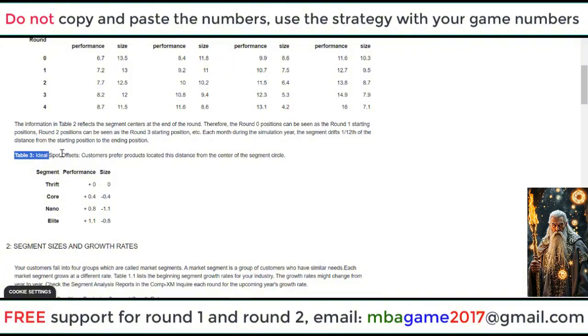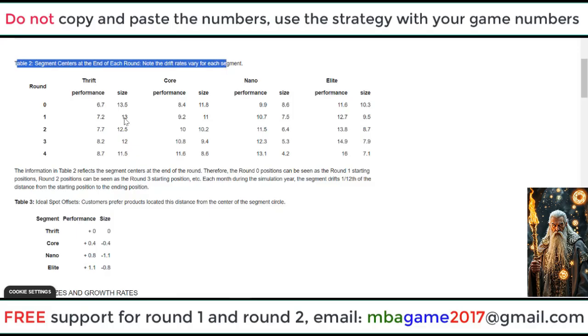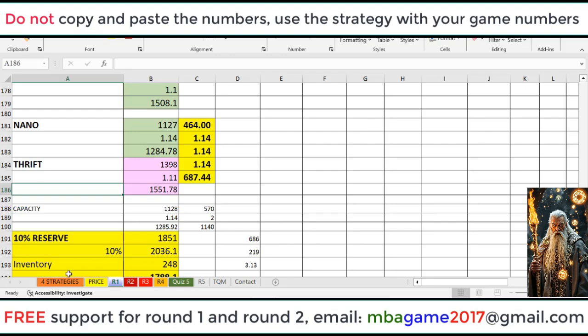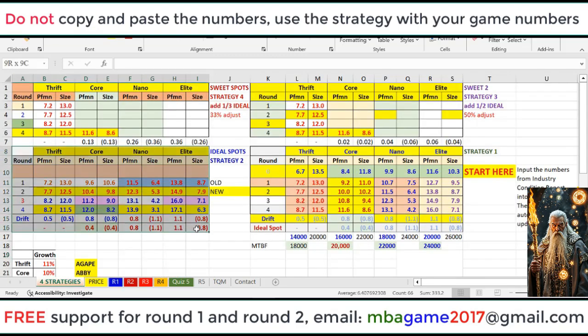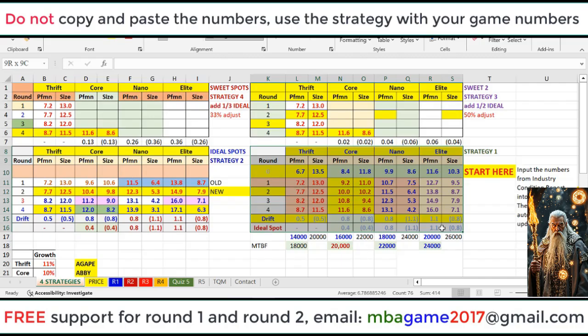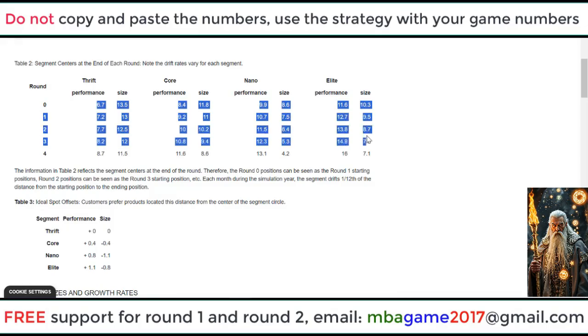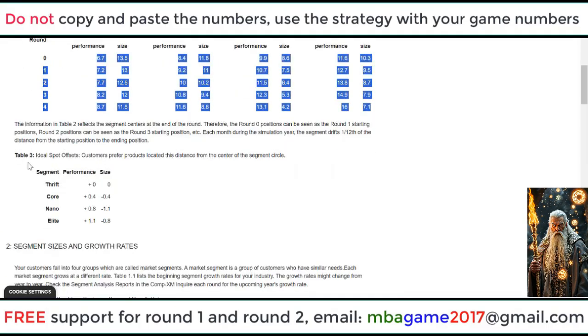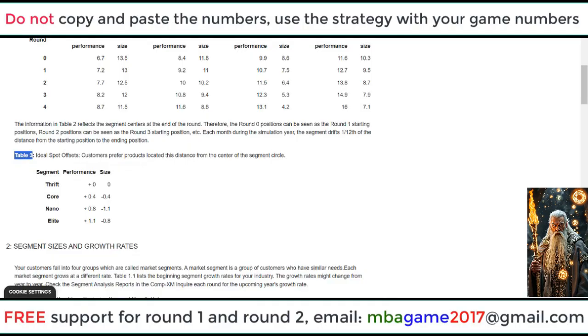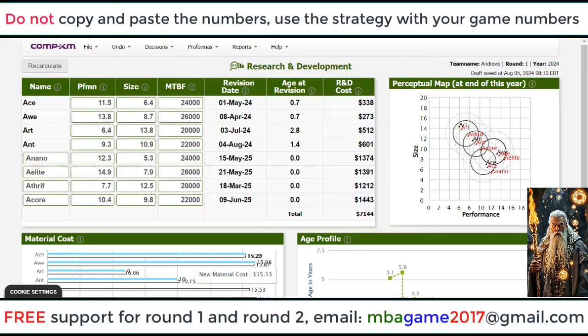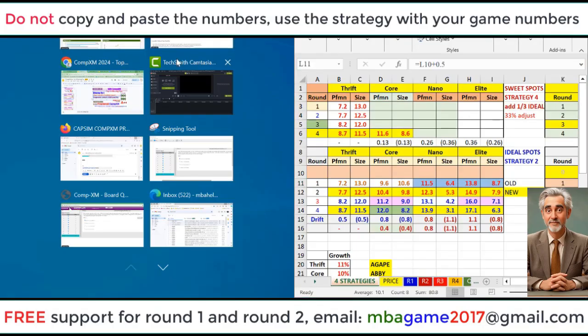Tip 2. Use Table 3 for forecasting. Many students make the mistake of relying only on Table 2 in the Industry Conditions Report. While Table 2 gives general expectations, it doesn't account for segment growth or ideal positioning. Instead, use Table 3 to estimate your customer survey score and to help forecast your sales demand more accurately. Table 3 combines product specs, positioning, and customer buying behavior. You can even download our free Excel calculator, which helps you combine Table 2 and Table 3 automatically and generate more realistic forecasts.